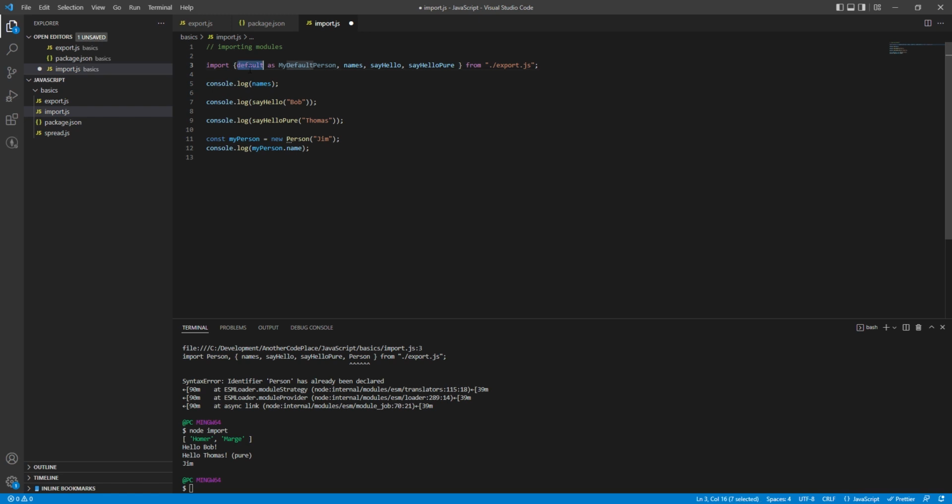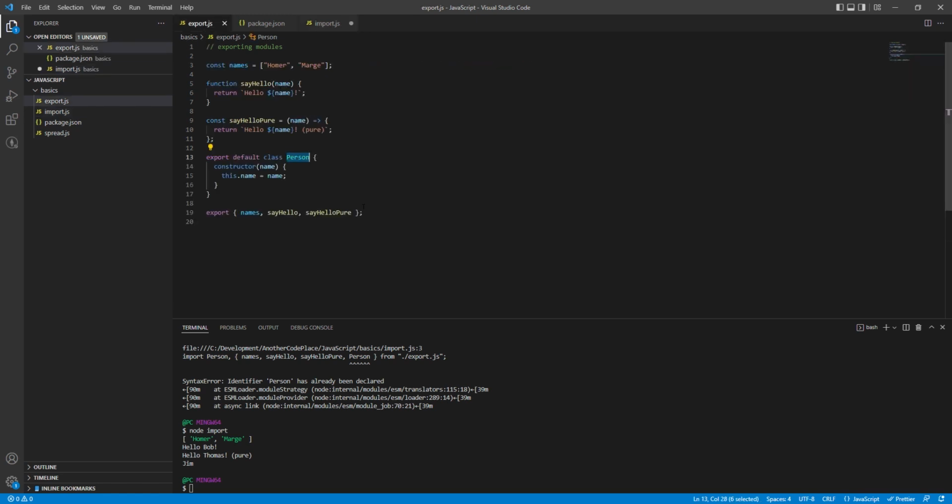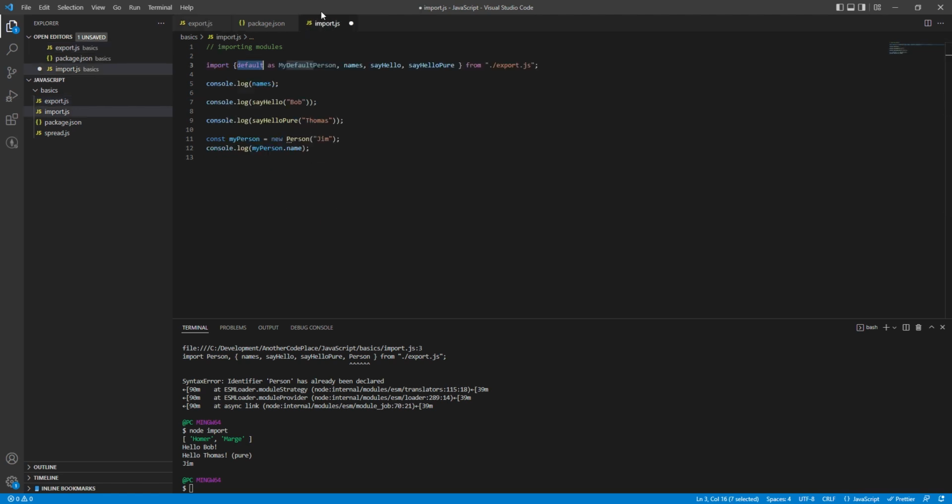Okay, so the keyword here default lets us know that we want the default export from this file, and the as keyword lets us know that we want to actually change whatever this default is from person to whatever we list out here. So it'll be my default person.